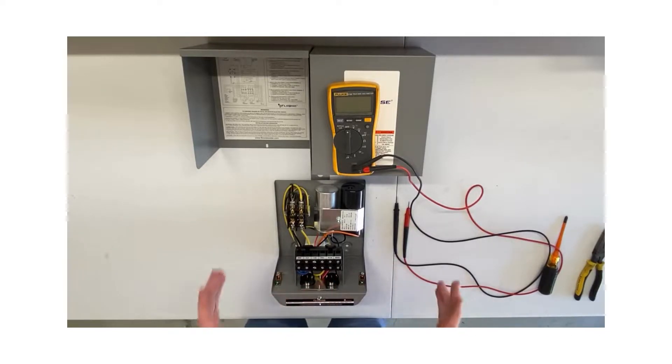First thing we're going to do before we even take the cover off the box is turn the power off at the breaker. Don't utilize a switch. I know some pressure switches have a mechanical lever to disengage the switch, but don't rely on that. Turn it off at the breaker.